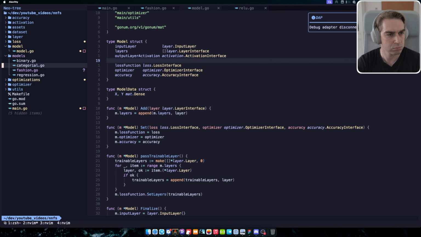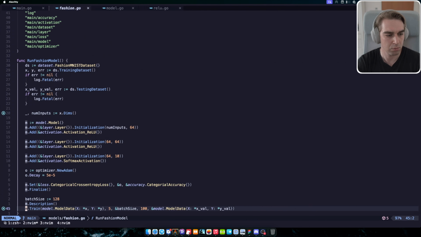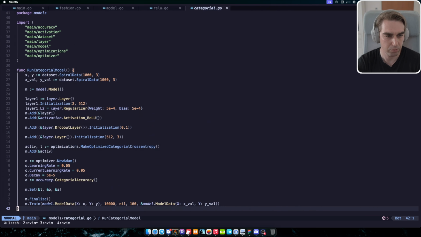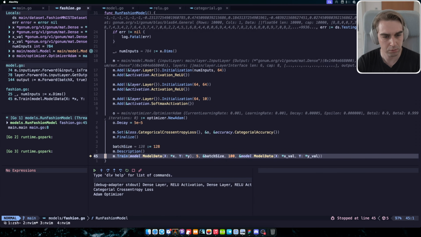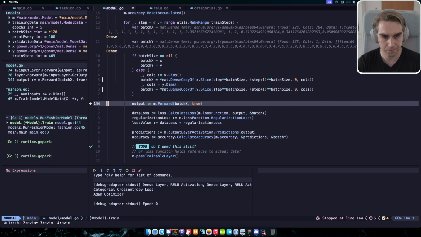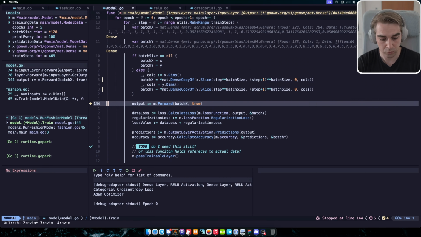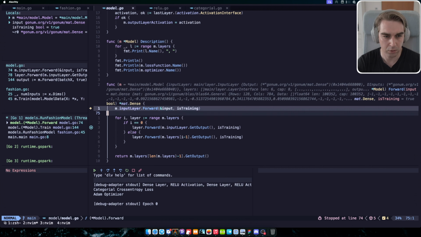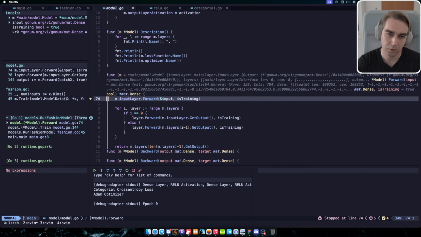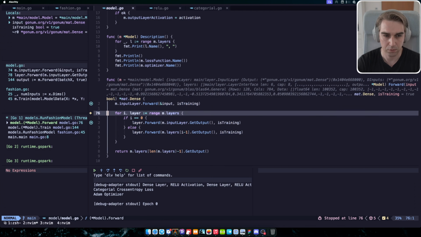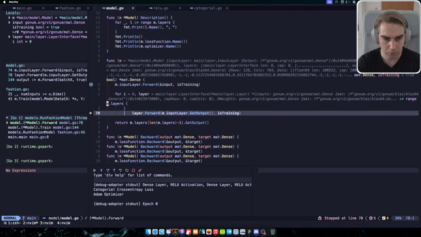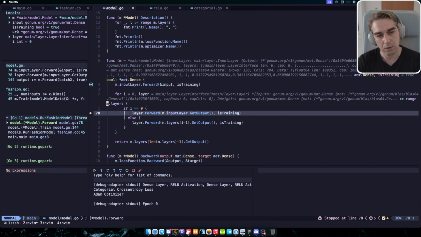This is weird. Okay, forward. The first thing we call forward on the input layer, which will just store the output. Then we go for the first one and we call forward.